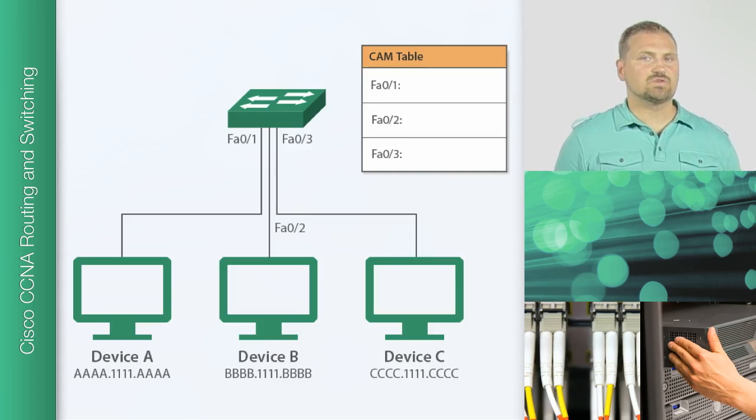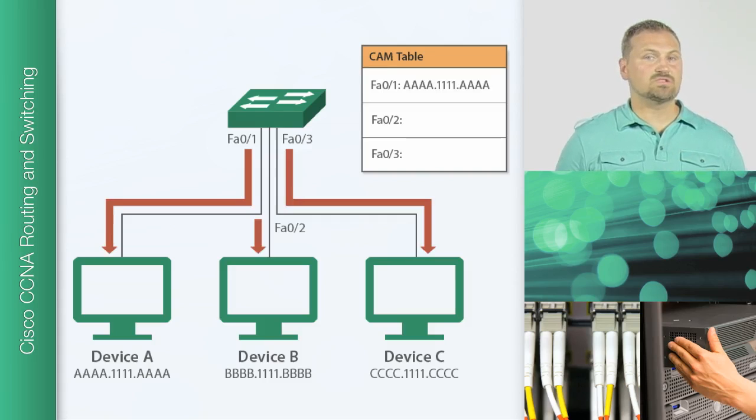Now, when a switch receives a frame for the first time, it does not know where to send it, so it floods to all ports except the one that it came from. Now, once it finds the port it is supposed to go to, it keeps the information in the CAM table for future reference for a specific amount of time. Now, the next time a port needs to send to that specific MAC address, it sends it to that port, unless the information is removed for being too old, without flooding the entire device.